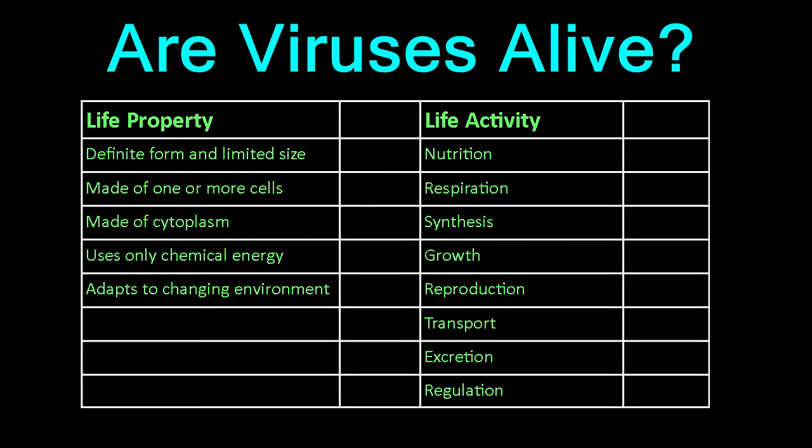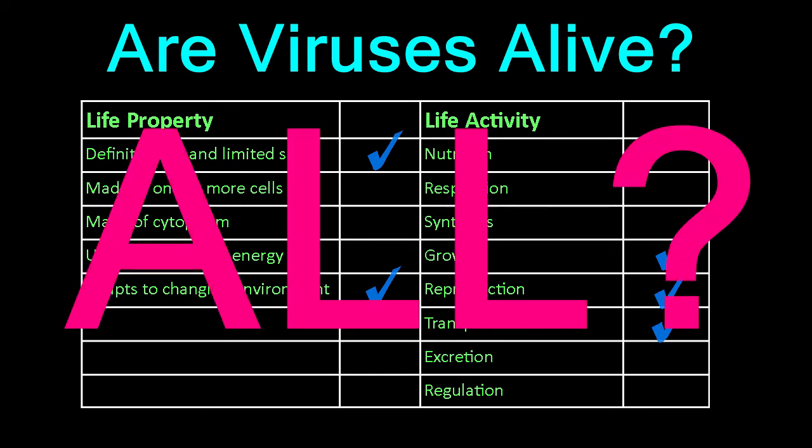Here is a table that lists the properties of life and the activities of life that an organism must satisfy in order to be considered alive. Certainly viruses satisfy some of these criteria, as we've just seen. But the question is, do viruses satisfy all of the criteria, and can they be considered alive? Now it's up to you to determine what you think. Are viruses alive?